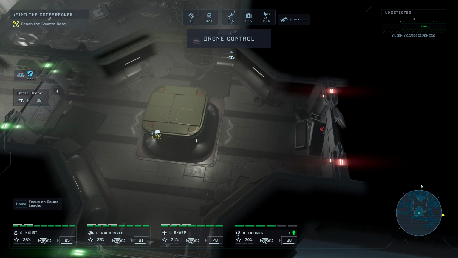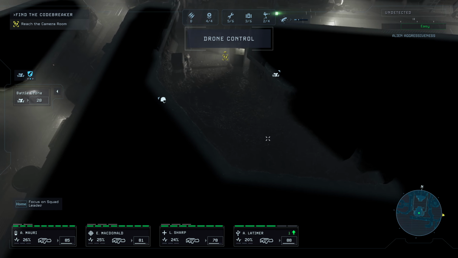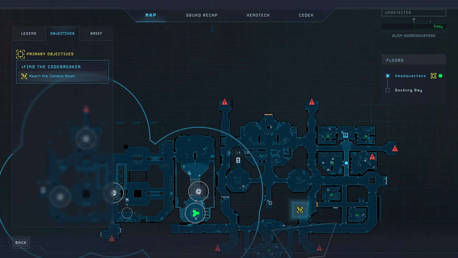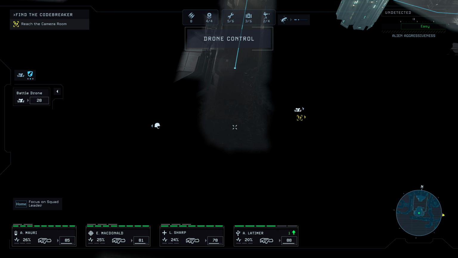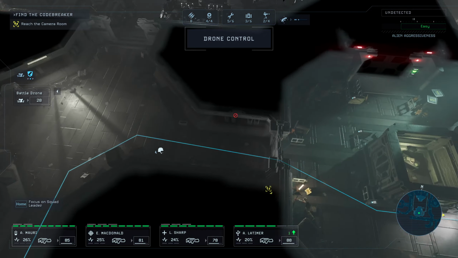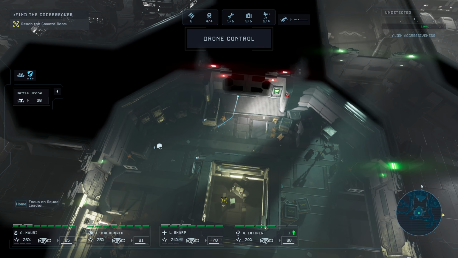What was over here? That's just blocked. Okay, I know what I know. Sending recon drone. Tell the drone to come this way. I'm pretty sure that's a dead end. That's a dead end. This is a dead end. We haven't checked over here. Drone, this way. Sending recon drone. That's the key card door.